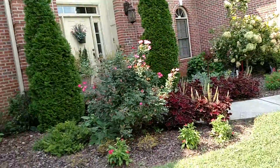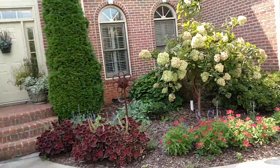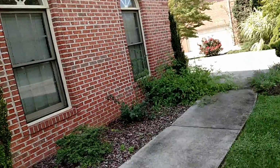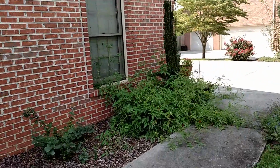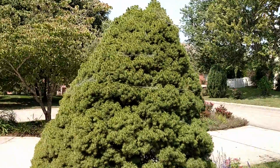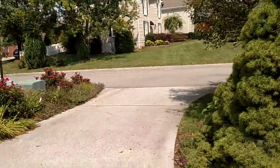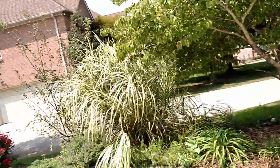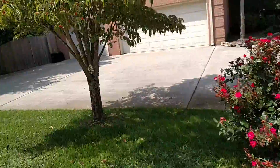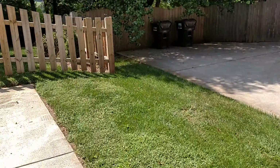It's really a nice color in the landscape beds, some beautiful annuals, and some cherry tomatoes. Some spider mite webs on the large spruce. So, crabgrass everywhere here too.